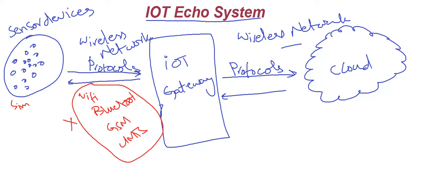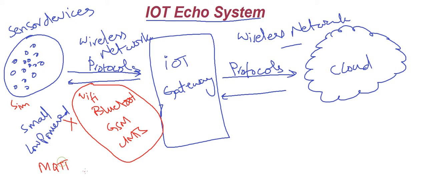And because these devices are small, they are also low powered, and we cannot power them again and again. Just like our phone is a high power device, we have to power it every day. So in this case, we can use some special kind of wireless network protocols, which are called IoT networking protocols.